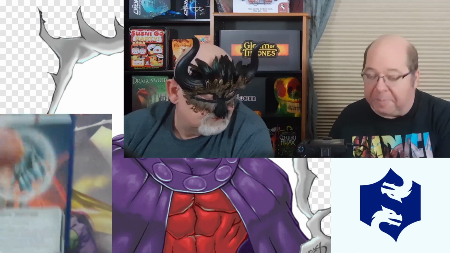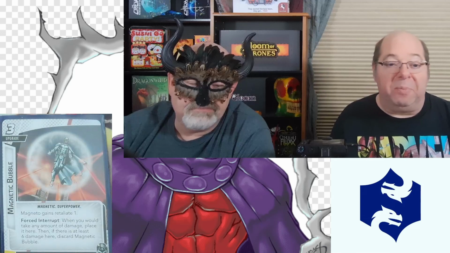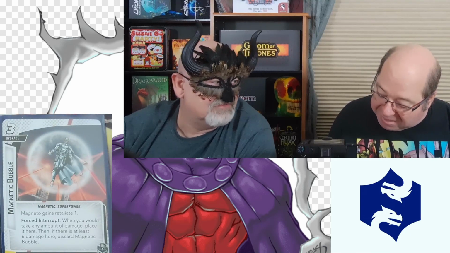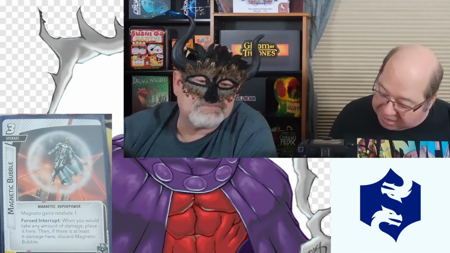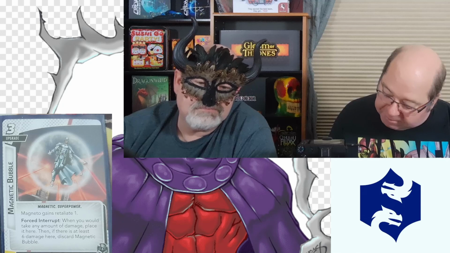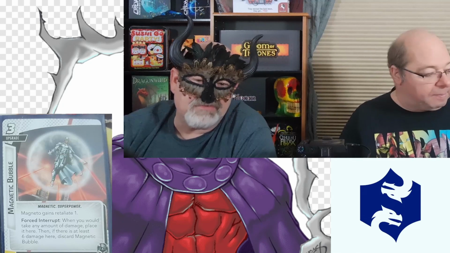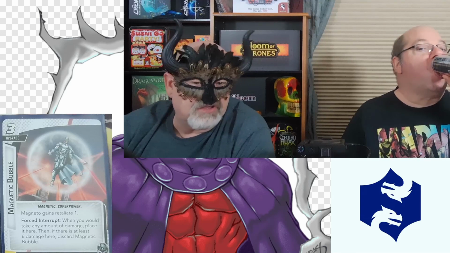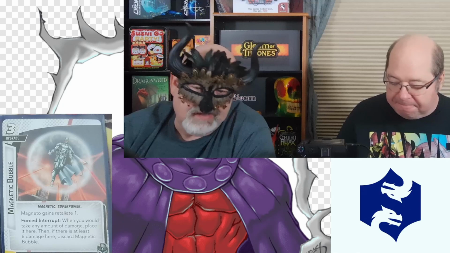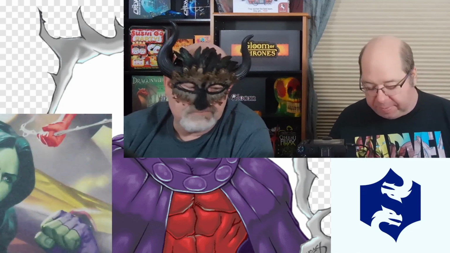Then our first non-armor piece, I guess, is a 3 cost upgrade, Magnetic Bubble. Sounds like an armor to me. Magnetic superpower. It gains retaliate 1. When you would take any amount of damage, place it here. If there's at least 6 damage here, discard Magnetic Bubble. What's important there is because of the timing on retaliate, that's the last thing that goes. If this card goes away before the end of the turn, because the attack defeats the armor, then you don't get the retaliate.